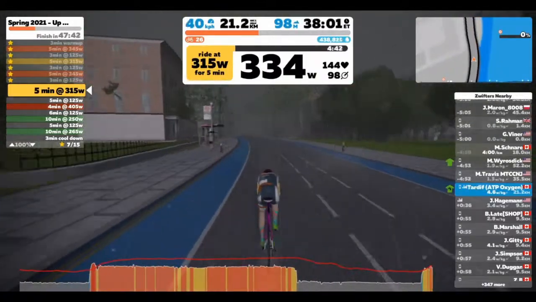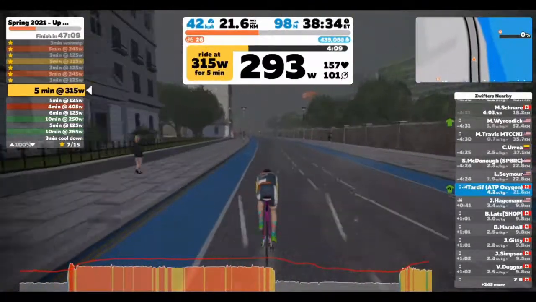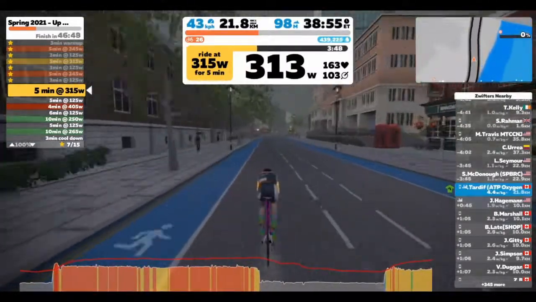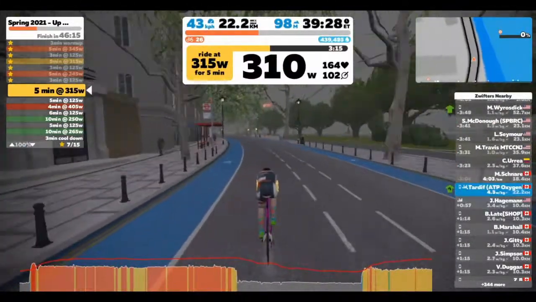It will be significantly harder to get the separation from the group than it would be if you're going over a climb or through one of those sprint banners. But it will be easier than just trying to choose a spot on a flat road and just kind of ride the group off your wheel.